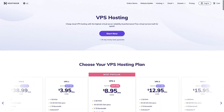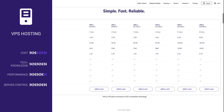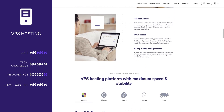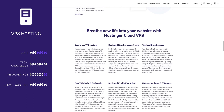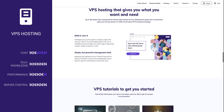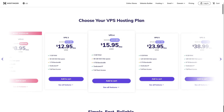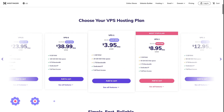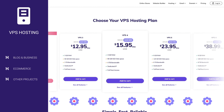Finally we have VPS hosting, or Virtual Private Server. Unlike any other type of hosting mentioned here, VPS is for advanced users because you will need some technical knowledge. You will have full root access, so you will be able to take full control of your server. That means you can install a wide range of operating systems, work on resource-heavy projects and do much more than you could with shared or any other hosting. You will get dedicated resources just like with cloud hosting, but you will lose the simplicity of it. At Hostinger you will find 6 different VPS plans — the only difference between them is dedicated resources; the higher the plan, the more resources you get. If you are a beginner, I wouldn't recommend starting with this type of hosting.